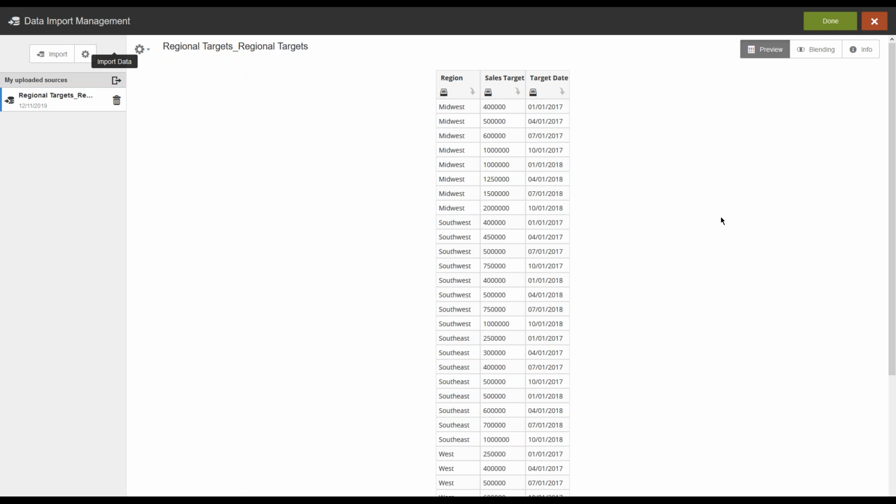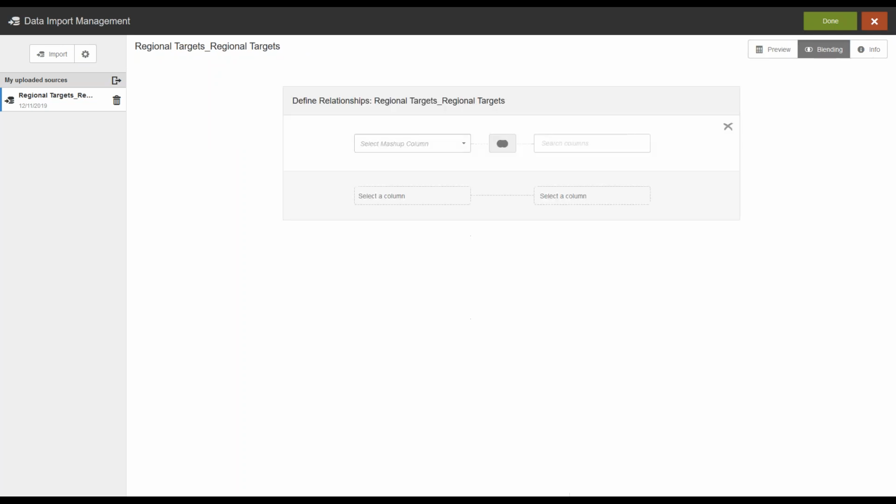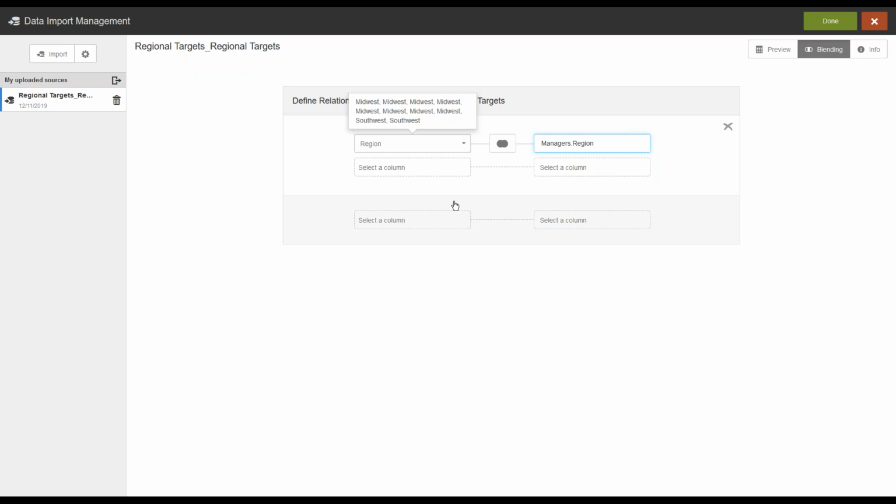Okay. Actually, let's click quarters. I'm going to hop over to blending here, and this is where we're going to tie that Excel file into our data. The columns we need here are region, and from our Excel file, we grabbed region. We're grabbing region here from our data. In the screen, we can choose. Right now, this is creating an inner join, but there are options to create left joins, etc. as you proceed.